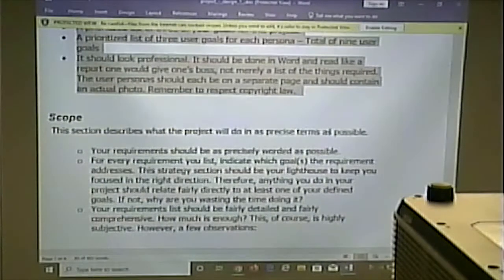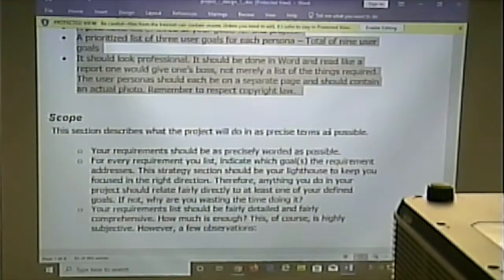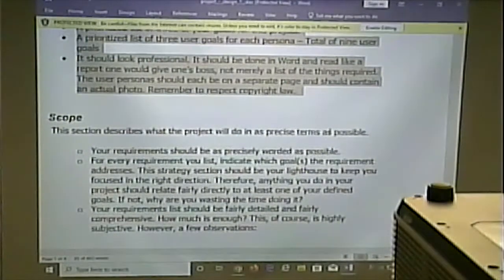The goal is to say, I have unique feet. I have special needs as far as shoes go. I want to be able to find shoes that meet my special needs. That's the goal. That's what the person wants to get out of the site. The requirement explains how the site is going to try to satisfy that goal. Well, for the people that have special requirements, we're going to include width as an option when you search for shoes on this site.